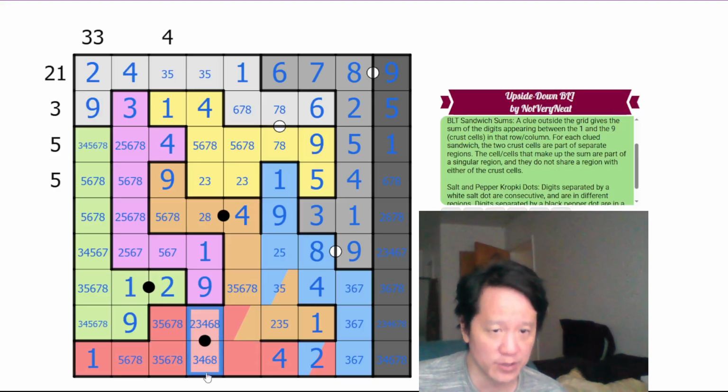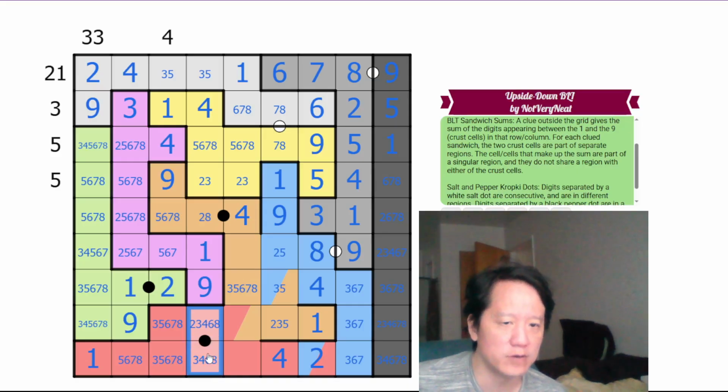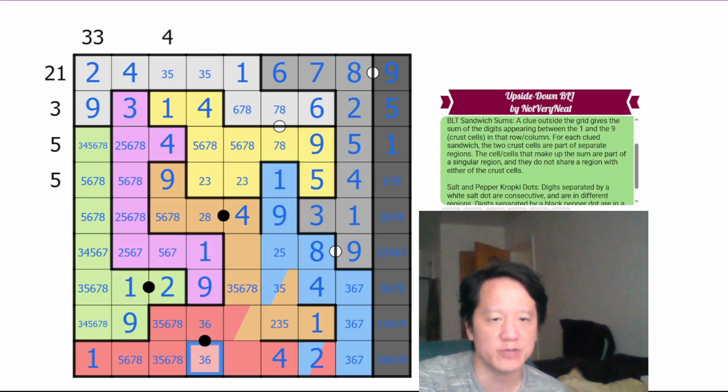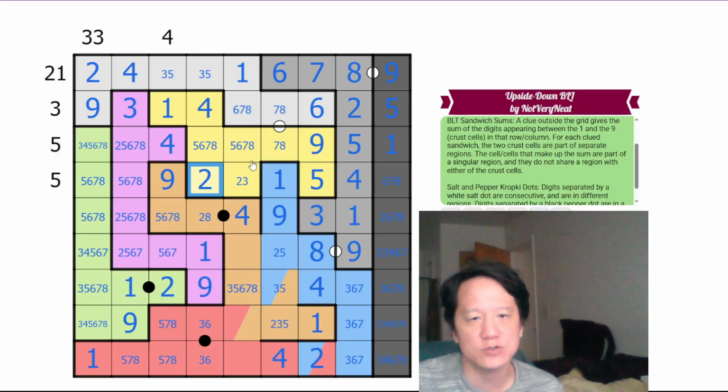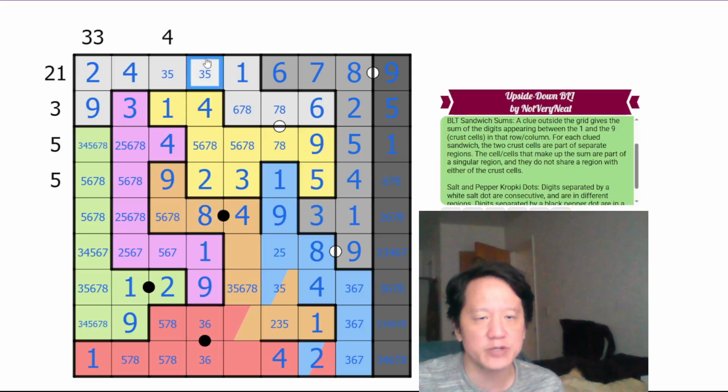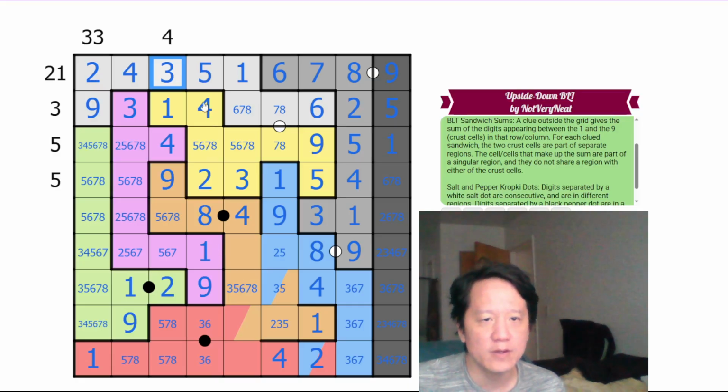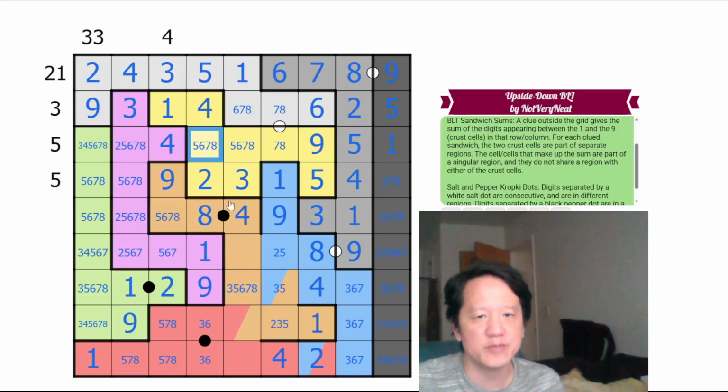This cannot be then 2, 4, or 4, 8 because of the guaranteed 4 in the red region. This is 3, 6 as a pair, which eliminates 3, 6 in the rest of the red region. And the column, so this can't be 3, this is 2. That makes this 3. The 2 eliminates 2 here, so it's 8. 3, 6 is a pair, eliminates 3 there, so it's 5, which makes that 3. 5, 6, and 8 eliminate 5, 6, and 8 here, so this is 7, which makes this 8.